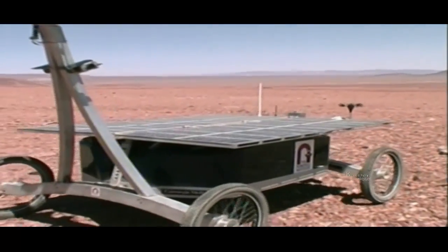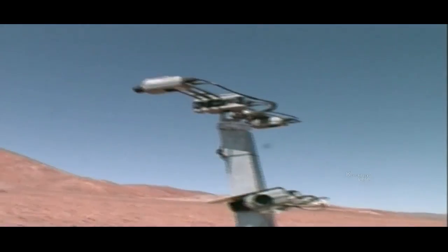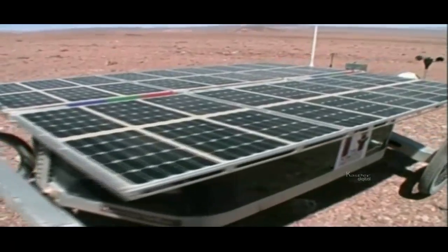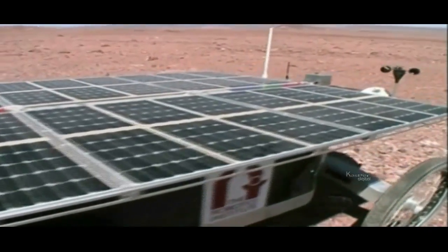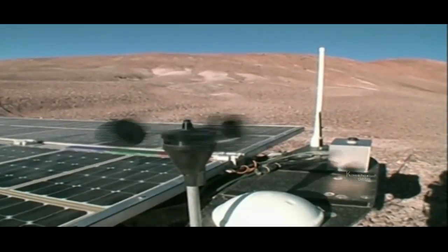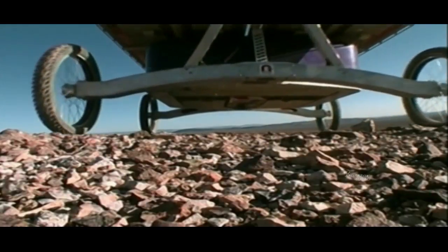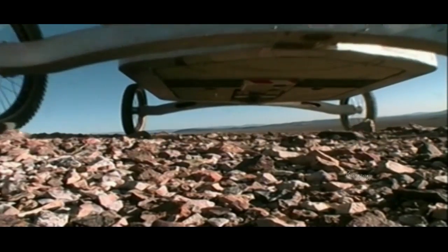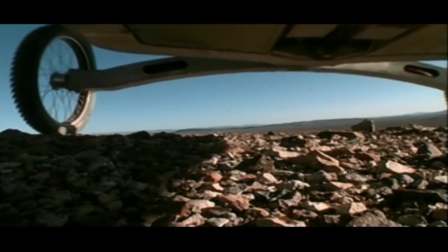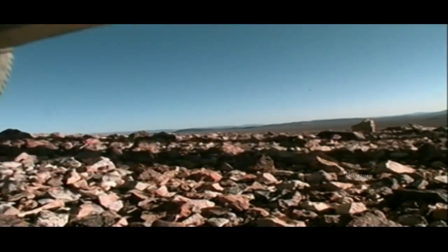Zoe is pioneering new technologies of both robot mechanics and ways to detect life. Cameras act as eyes to track the terrain, and she is powered by solar panels. By understanding the absolute limits of life on Earth, scientists hope their search for life on other planets, such as Mars, will be more likely to succeed. The rover must be able to act with a degree of autonomy that allows it to solve problems in plotting a path to its target area.